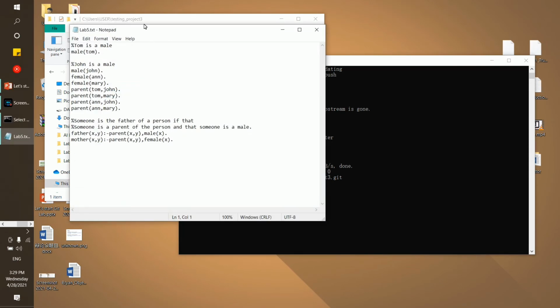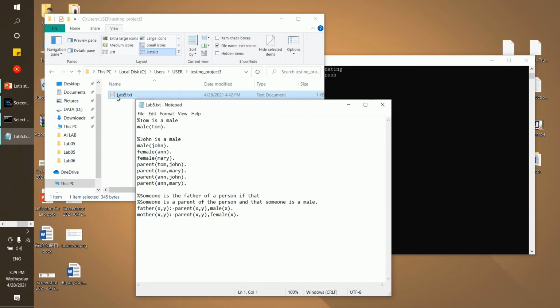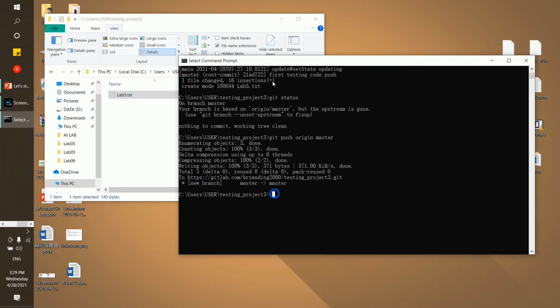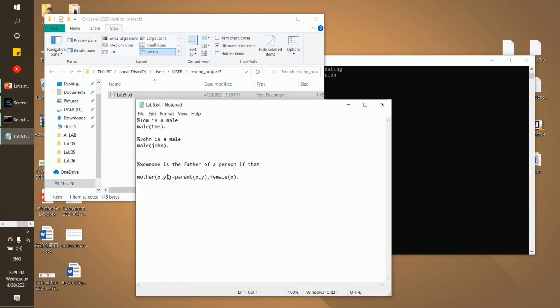So now I go into here, I open the lab file.txt, I delete the word. Okay, I randomly delete the sentence, and save it and close.